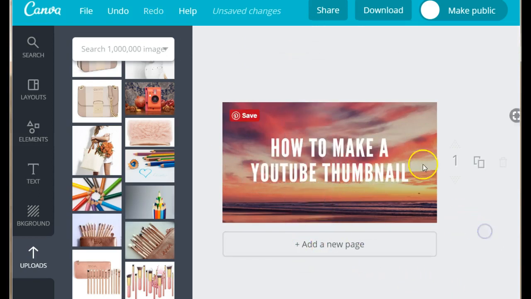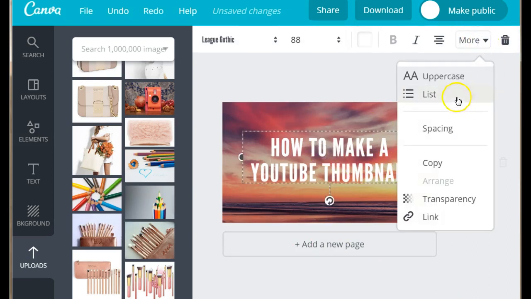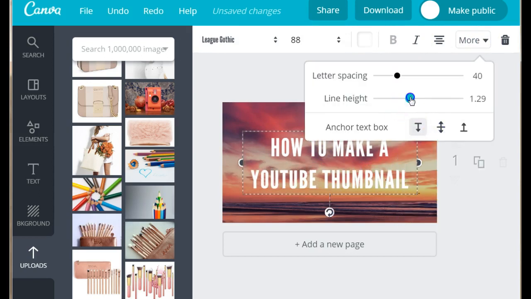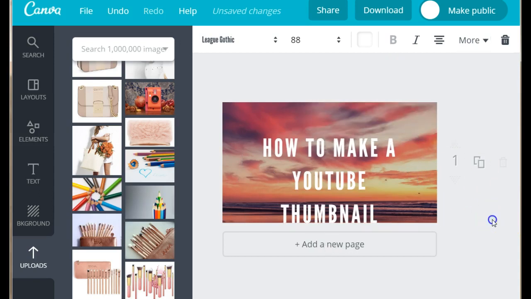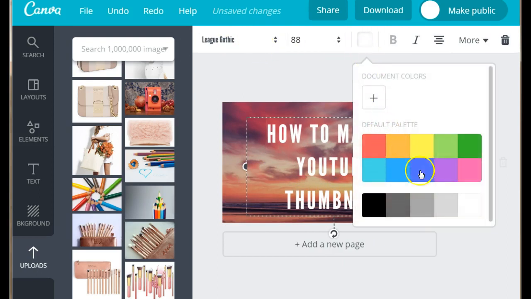It's bigger. Once you click on the text, you also have an option to change the spacing. How far apart do you want your text to be? You can also change the letter spacing, make it wider. I think wider is better. And by clicking on the image, you can also change the color of the text. So let's go with yellow. Yellow, it's kind of, let's go with blue. You can change it to whatever color you wish.